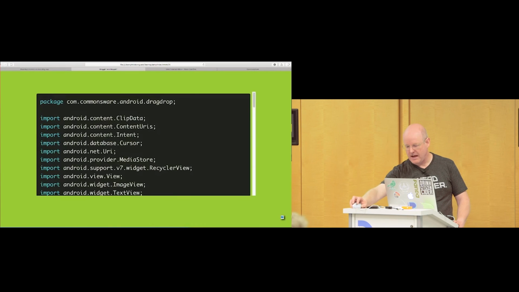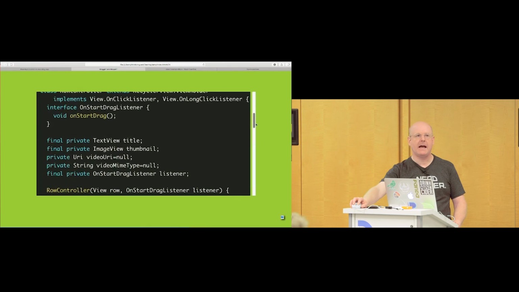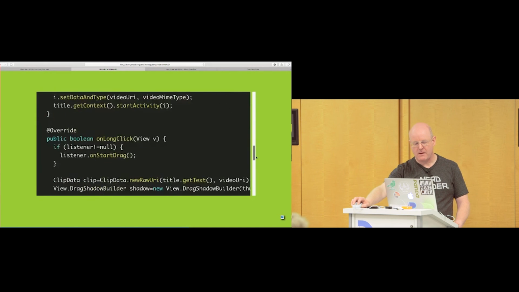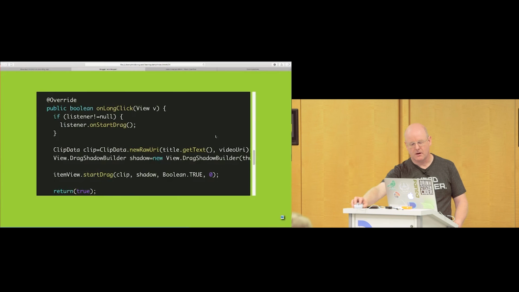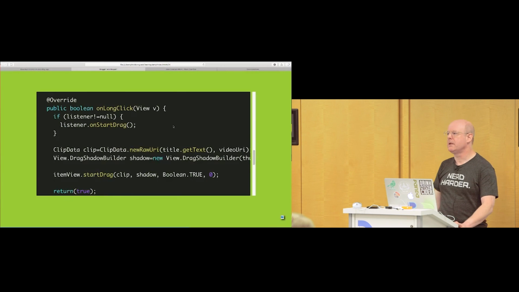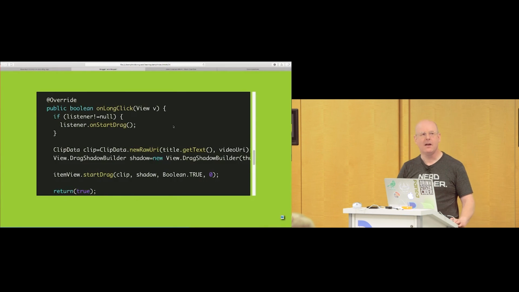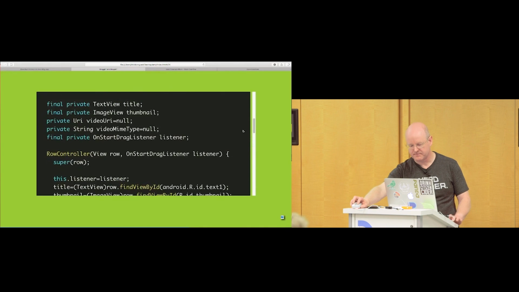So for example, I have another implementation of the first sample where I want to have a dedicated video info drop action. My row controller, where I'm actually doing the start drag call on a long click, I also want to let my hosting activity know, hey, we're about to start a drag and drop operation. So I have a listener interface with an onStartDrag method that I'm going to be calling, and so whoever creates this row controller is going to pass in an instance of that listener.